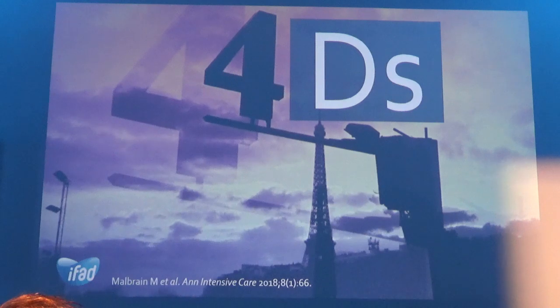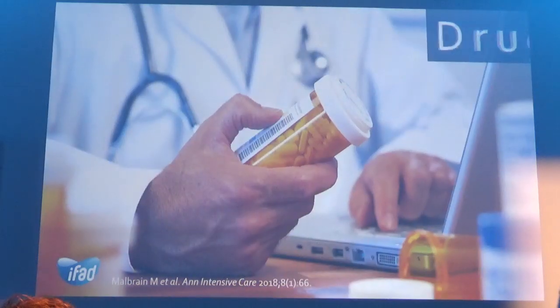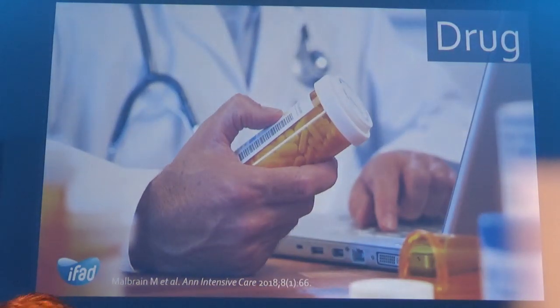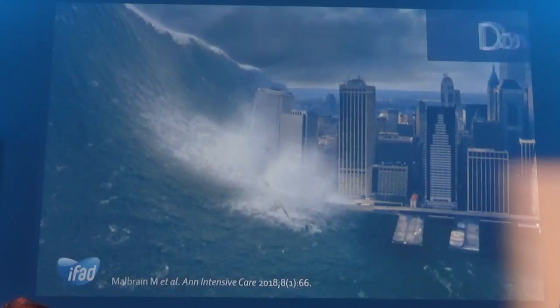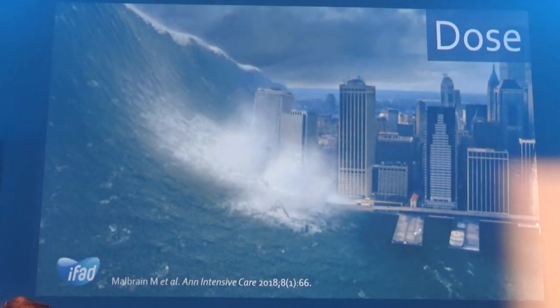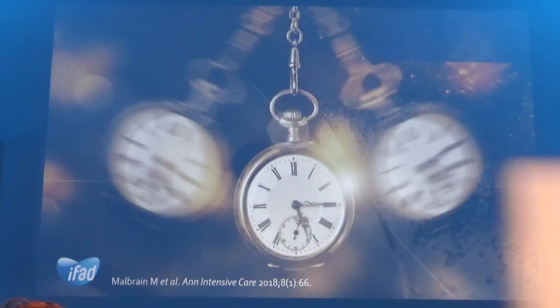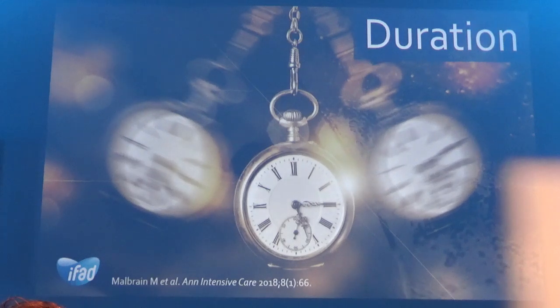So we start with the 4 Ds of fluid therapy, and you may recall voting questions, so we will revote this question at the end, so pay attention. The first D stands for drugs, so we should treat fluids as any other drug we give to the patient, like antibiotics. The dose is equally important. If you want to give a bolus of fluid, you may give 4 ml per kilo in 10 to 15 minutes. Maintenance fluids, we may give 1 ml per kilo per hour. So there are some specific doses that we should adhere to.